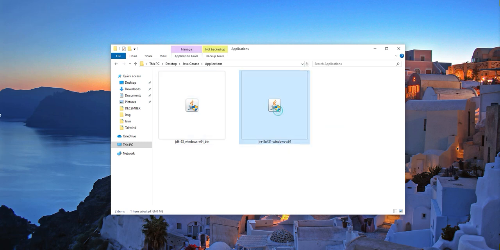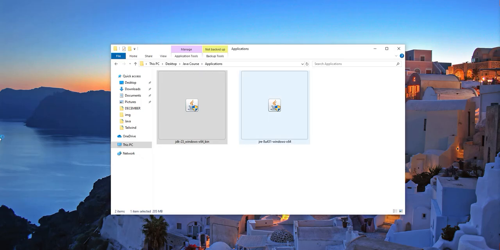Now I'm going to take you through how we can install this software. The process of installing it is the same or similar to how you install most software on Windows. I'm going to start with the JDK. I'll double click on the application and wait for it to start the initialization. Okay, I'm going to accept the changes here, and then we move on with the installation. Let's wait a bit as it processes the installation.